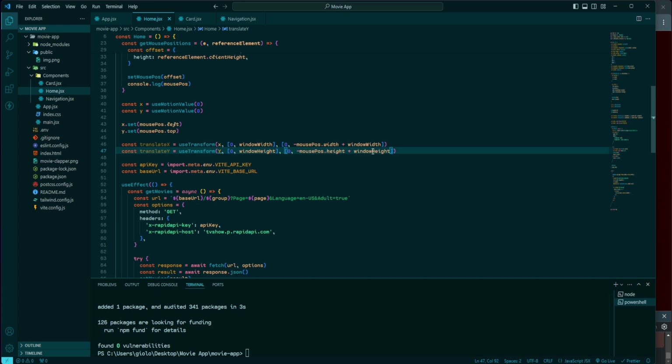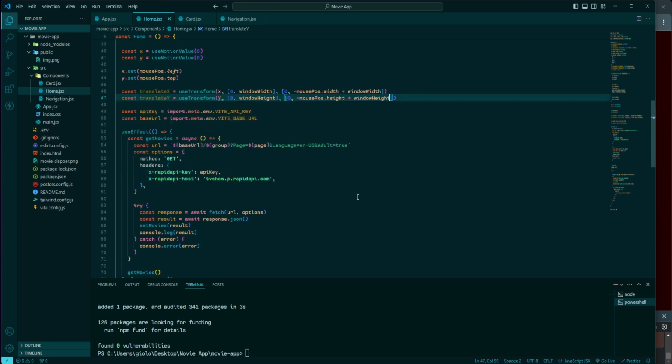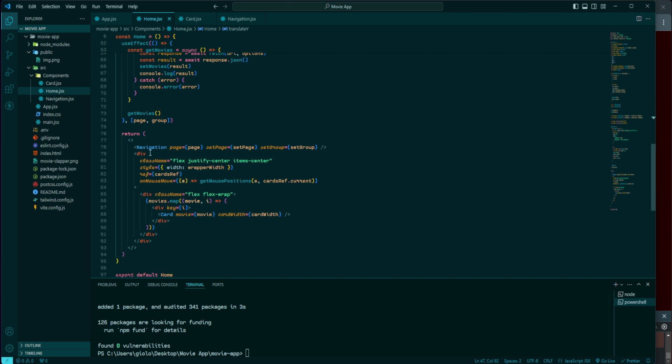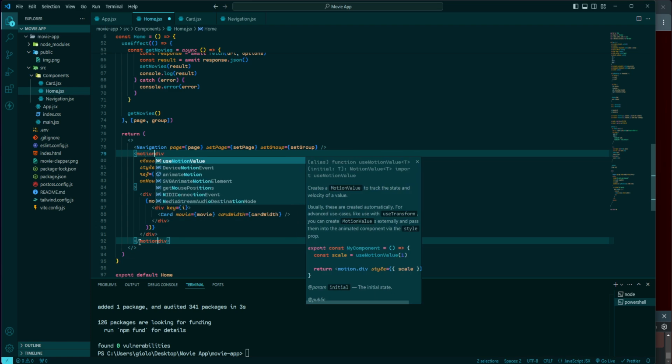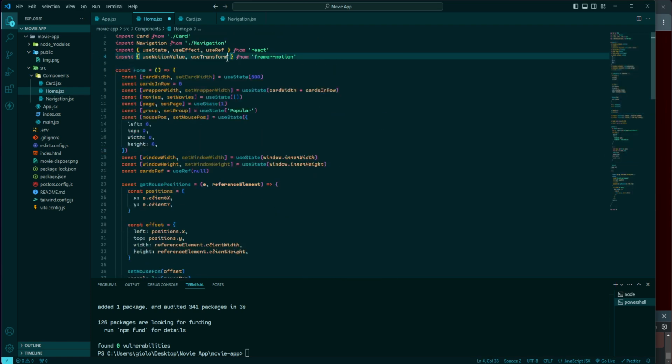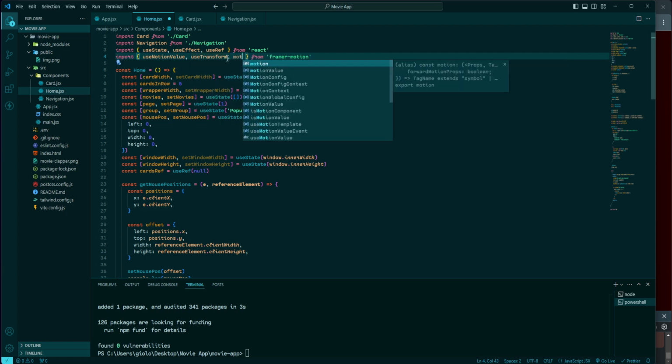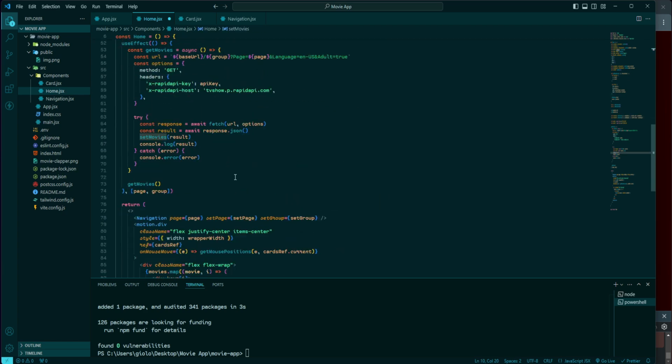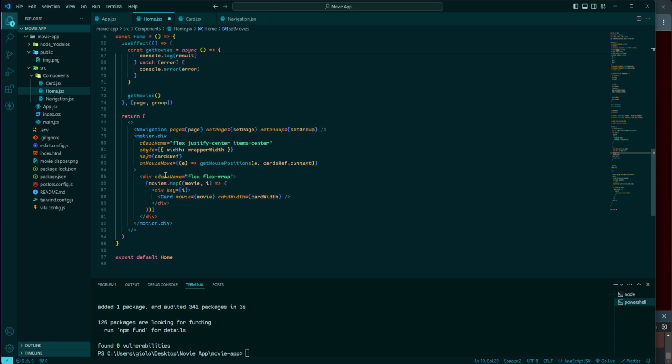Alright, next let's apply these translations to our main wrapper elements. To do this, we first need to wrap the element in a motion div. So let's go down and wrap that div element with motion.div. Actually, we need to import motion from framer-motion. And now let's go back to the div element.